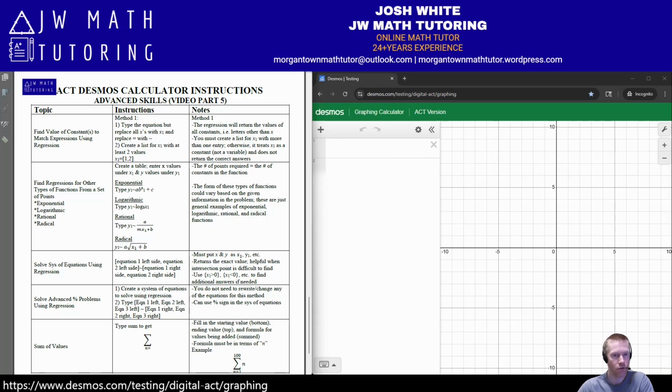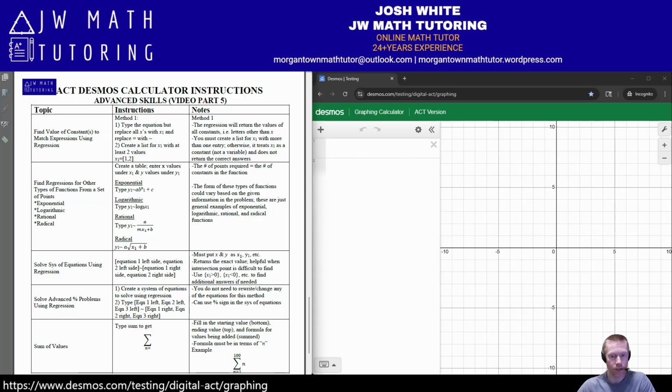After that, you need to create what's called an element list for x1. This is basically where you define x1 as more than one number, or as multiple values. You put them inside brackets and separate them by commas. The reason you do this is because you're telling Desmos that you want it to make these two expressions equal for all values of x. So regardless of what x is, you want these two things to be equal, and then you want it to find the values of a and b or c or whatever to make that true.